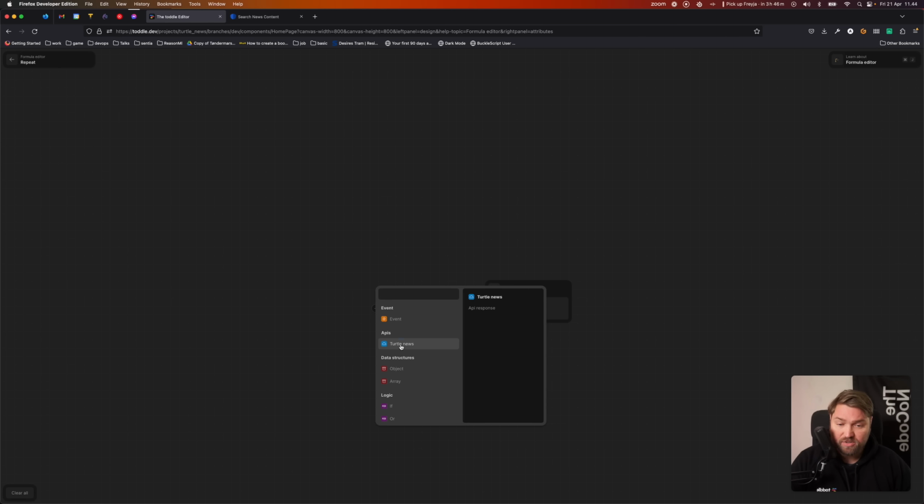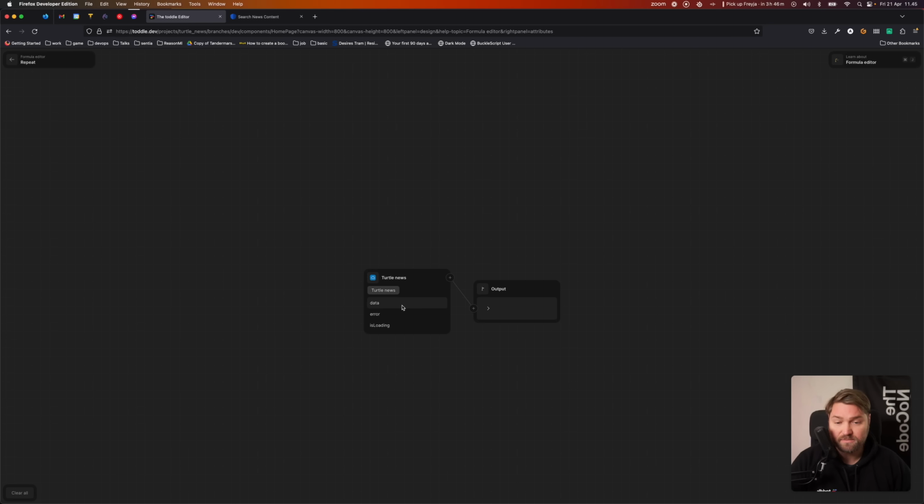And if we click on Toddle News, we can see that it shows us the little box that says okay, but inside Toddle News, we have this data, right? And we want to pick data in this case. And then we know that our actual results are inside results. So we're going to click that one. And then here we get a list of all the results. And when we're repeating, that's what we're looking for. We're looking for an array of all our results here.